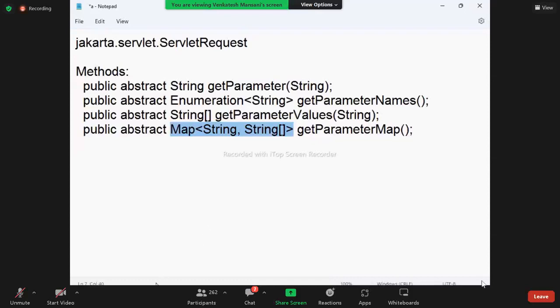HashMap, LinkedHashMap, TreeMap, these three are two-dimensional collections. If you want to iterate these three, what did we use? Collections means all collections only. 35 collections I taught in Core Java class.